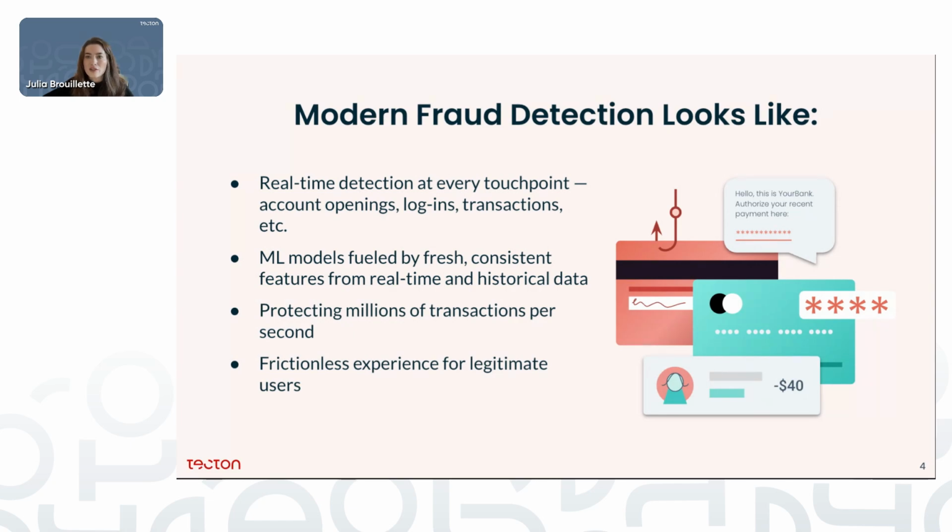Because modern fraud detection isn't just about transactions. Of course, it's everywhere in the customer journey. If you think about all of the different touch points that you might have, from account creation, logins, of course, transactions, but even things like password resets. What makes fraud detection work in all of these different settings is having high quality, consistent data that combines both your real-time signals with historical patterns, so models can have the best understanding of what's going on and act on that context. But the challenge in doing all of this at scale is keeping the experience smooth for all of your legitimate customers, right? You want them to have a great customer experience, but while also catching fraud.